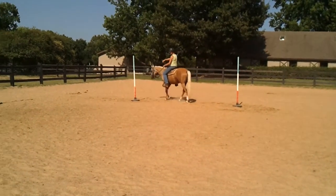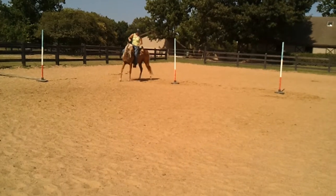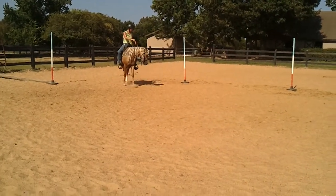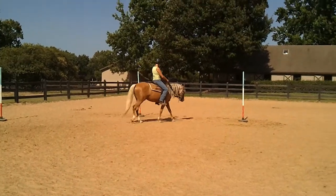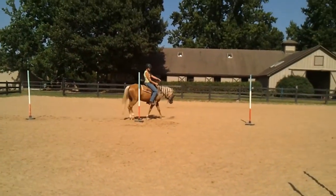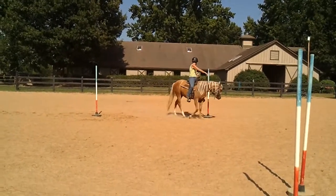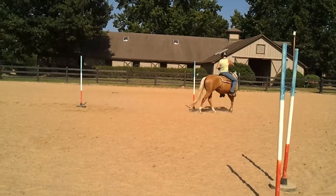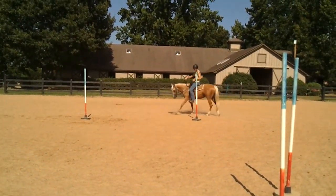She's getting very soft in the face through our applied pressure and release method and technique, which is very commonly used today as the method and technique to build softness into your horse. The secret, of course, is to learn to feel for the try and to reward it quickly and immediately with complete release of pressure, even to the extent of, if you can, to drop your reins when the filly softens her face or softens her body.